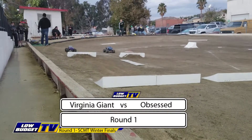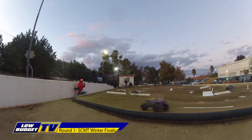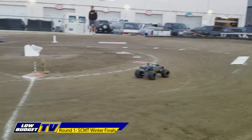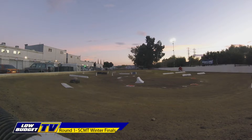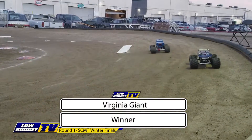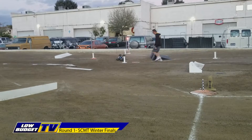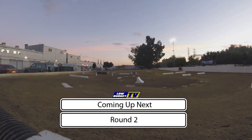We move on to Virginia Giant versus Obsessed — separated by both coasts, one east and one west. Big lead out of the gate for Virginia Giant. A little bit of problems over that jump — didn't get both front wheels over — but he has a pretty big lead. He comes down the homestretch and just barely beats Obsessed right at the line. Very strong run for Chris Rivoli in the Virginia Giant. This track is tricky. Levi cannot wait for freestyle, so we will see him later. After the break, we'll have round two action.